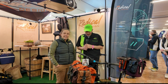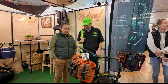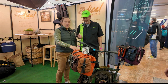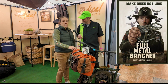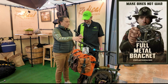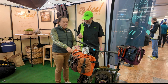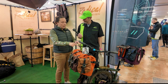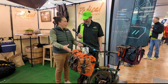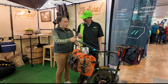Very good. All right, Kyra, so we have a folded Brompton here with a very unusual bag. Is there a story with this? Yes, this is the bag designed by Vincent van Eerde Metaal, and he redesigns Bromptons. So he makes all kinds of metal stuff. This is a Brompton G line with some modifications. The bag is made by us, so we make it in our workshop in the Netherlands. It's made of wax cotton, so it's very, very durable, and it can take a heavy load. And you have all these kinds of pockets. And I told Vincent, we're going to the Spezi, send me your bike.